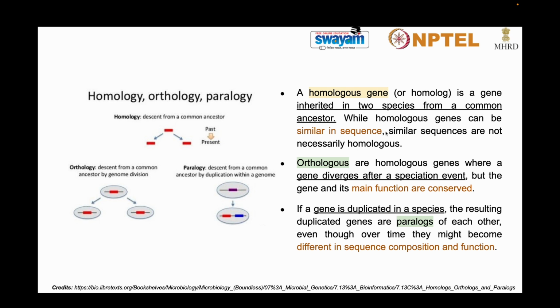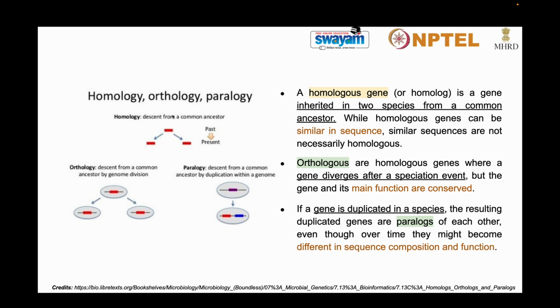So they are saying that they can be similar in sequence. Similarity means not the entire sequence is identical, but there could be certain variations, and those should be minor variations. The nature of the amino acid should remain the same. And then they should have come from the common ancestor. Only then will we regard them as homologues.